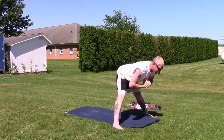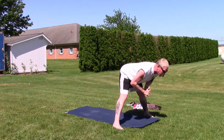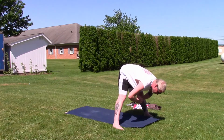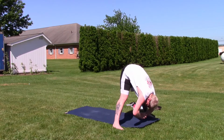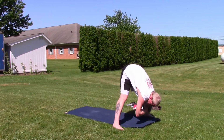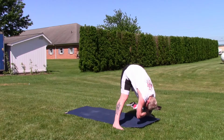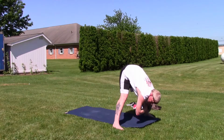We're going to get ready to exhale into a wide-legged forward fold. So shift the weight to the balls of the feet, hinge at the hips, release that back, let the crown of the head hang heavy. You can even do ragdoll arms here to add a little weight, get a little length to the spine. Continue to breathe.